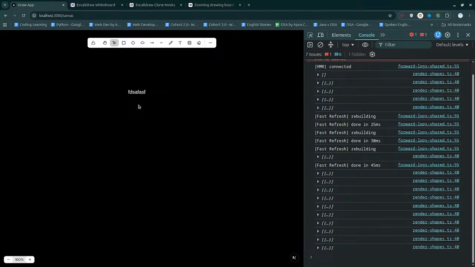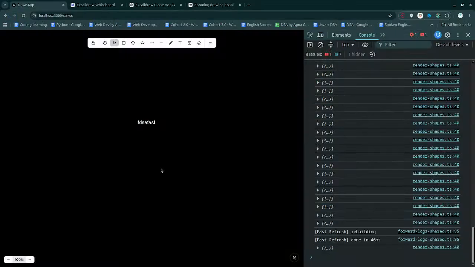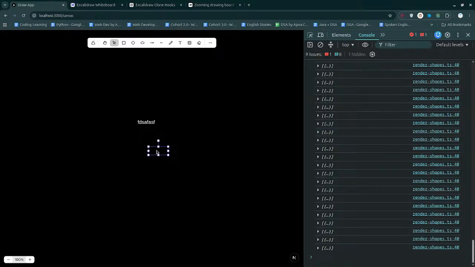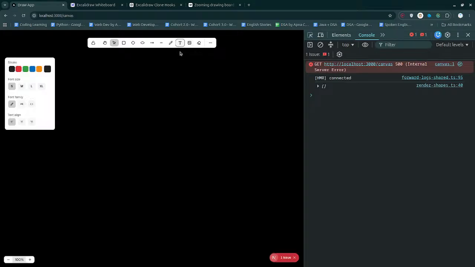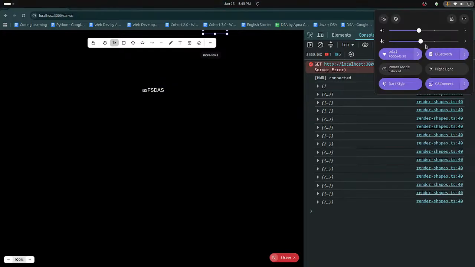There is a problem. There was the selected shape, then pointer up happened, and that selected shape, just a sec, give me a moment.